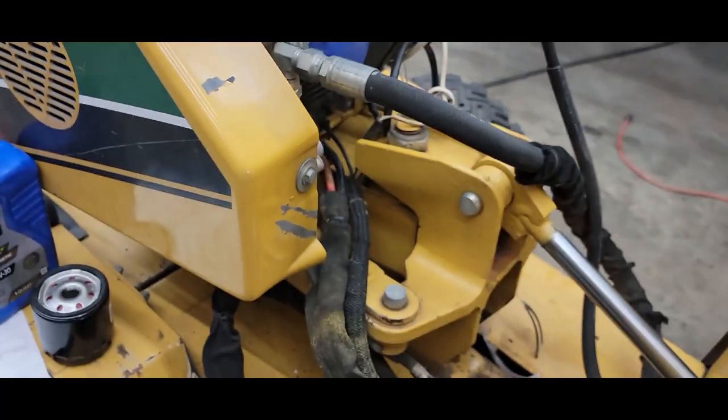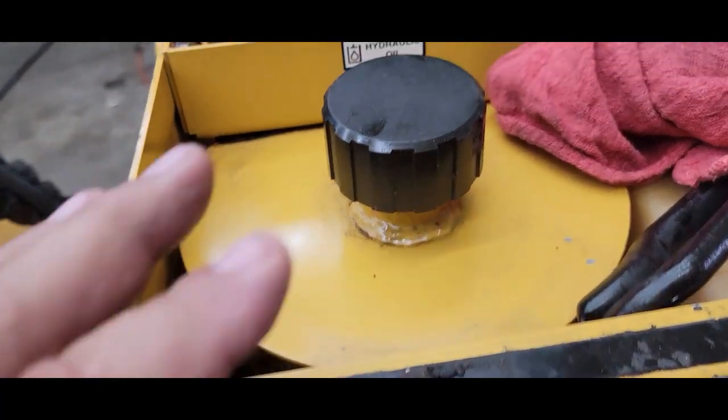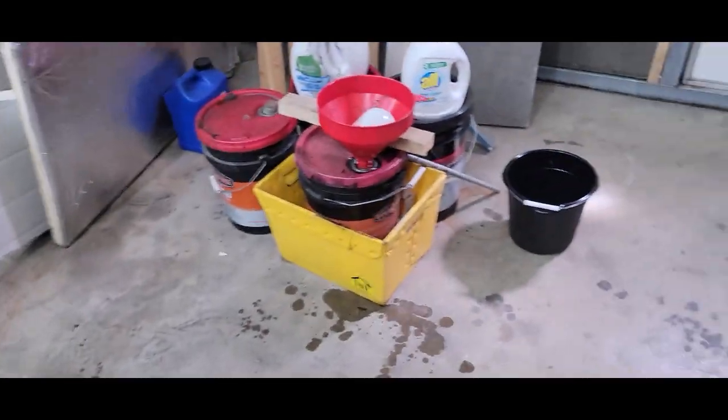Maybe one day down the road I'll rebuild one. This one doesn't need it, okay? So first thing you're gonna do, and I'm gonna show you here my nasty pile here.